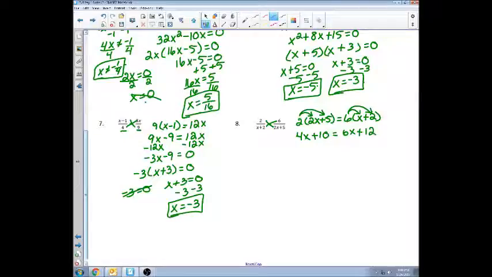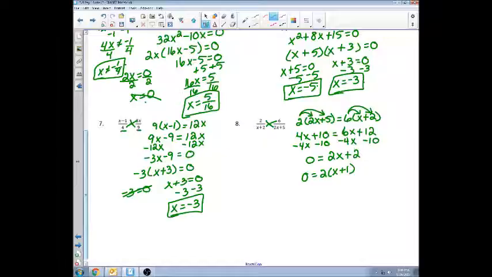Again, I want to get everything to the same side of the equal sign. On this problem, I'm actually going to move the stuff on the left over to the right just because everything on the right is larger and it'll keep my x positive. So I'll subtract the 4x over and I'll subtract the 10 over. So leave me with 0 equals 6x minus 4x is 2x. 12 minus 10 is 2. Now I can take out a GCF, so 0 equals 2 times x plus 1.